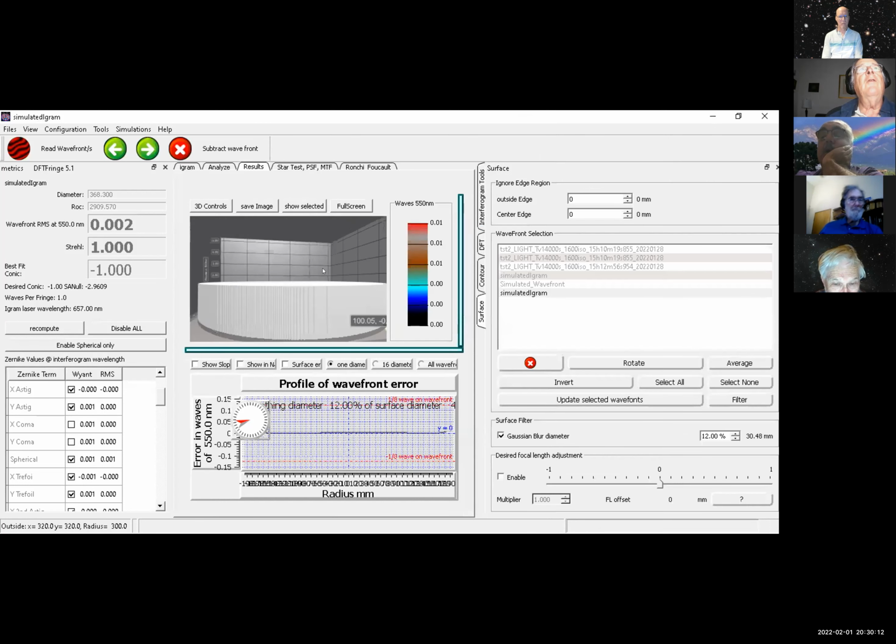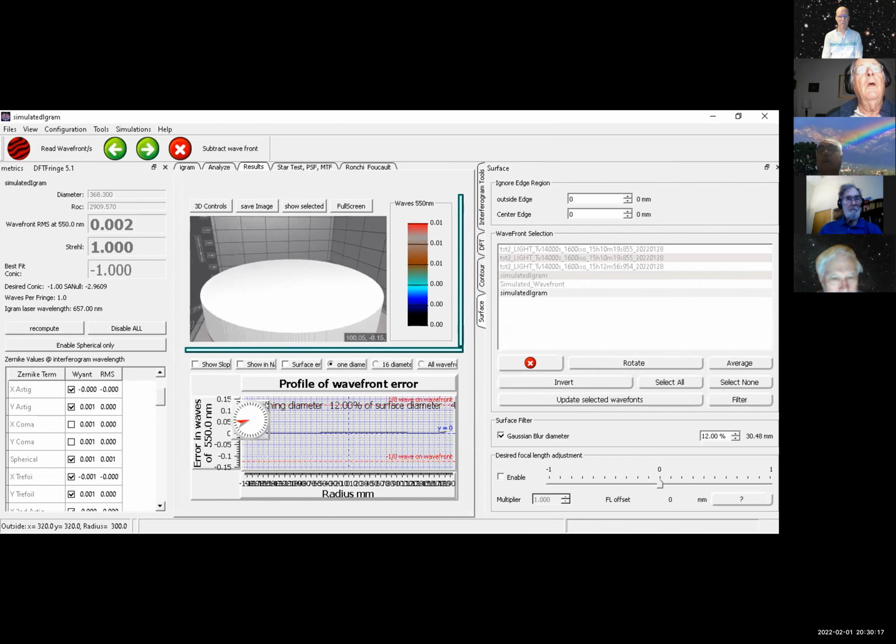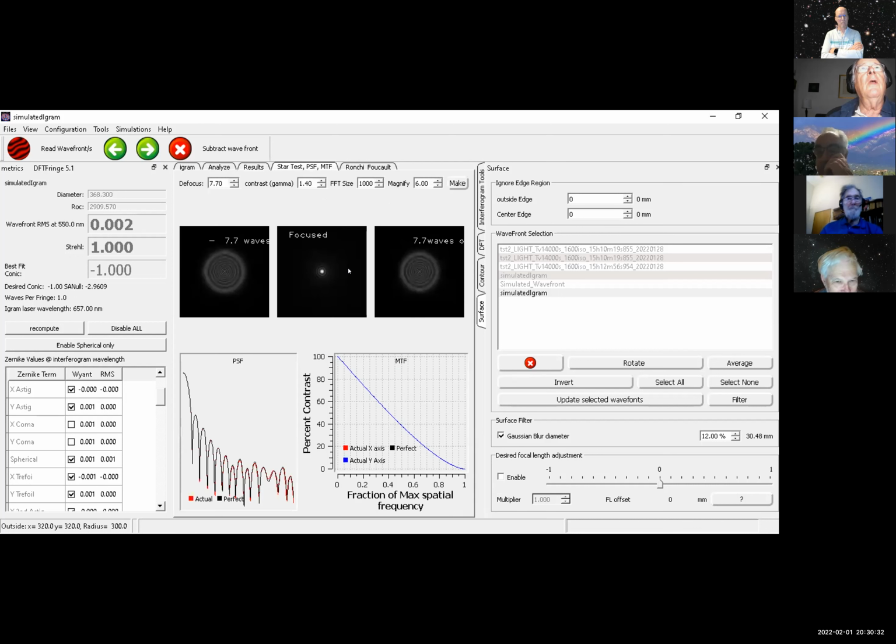Okay, here we go. Flat surface. This looks flat because that's compared to a parabola. Now the profile. That would be a very nice mirror. Strehl 1.0. Nobody's perfect. So, star test. There you go. See, they're equal size on each side. For some reason, the last time it didn't give the proper result. I don't know. Now we go to our Ronchi.